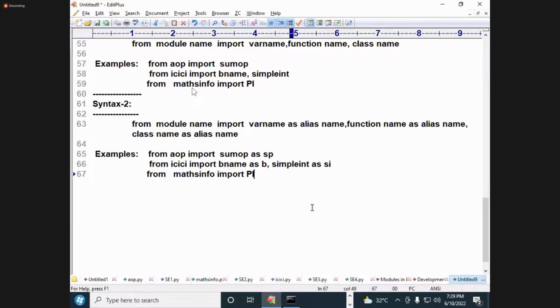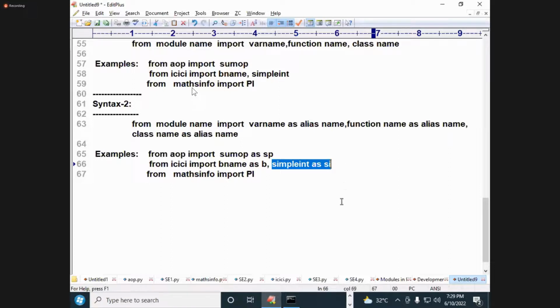If I want to give an alias name, I will give it, otherwise no problem. That is the alias name I am giving for variables and function names. Can I give alias names for variable names in my modules? Yes. Function names? Yes. Module names? Yes. I can give alias names for variable names, class names, function names, module names. Anything I can give, with syntax 1 and syntax 2.